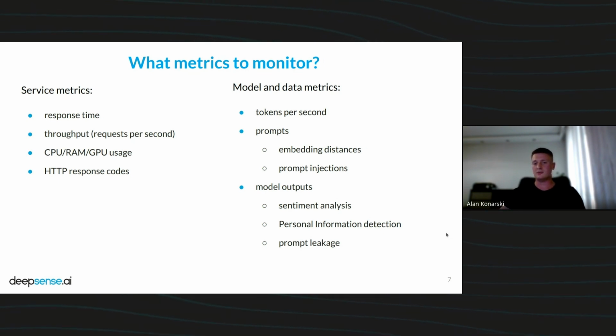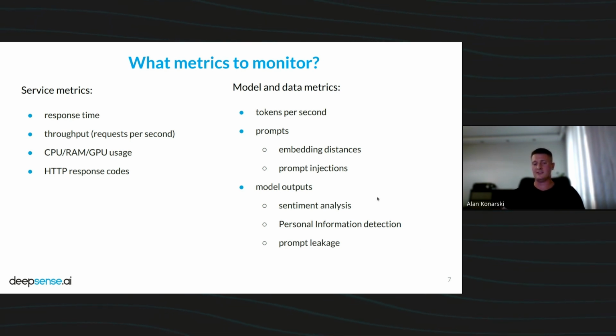We can also look for prompt injections. As I mentioned before, you can prepare a special prompt to get some secrets, some keys, some passwords from the model. Although it can happen once in a while, and that's okay, we probably want to just block it in our application. But if we see a sudden rise of such incidents, we want to monitor them and do something about this, because it can be some kind of attack on our application.